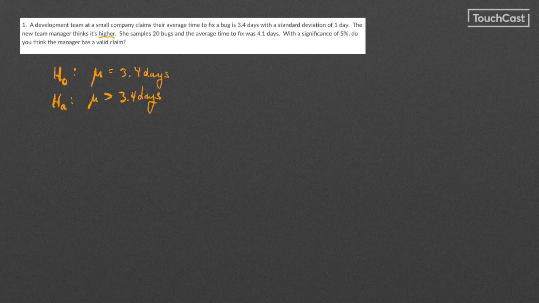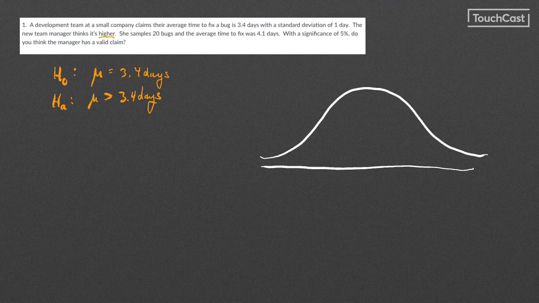Now, if we were to draw this on a graph, I will draw our graph right here. So here's our normal curve, which we're making an assumption about. And we have here our population mean, which is 3.4. So this is mu. And we're making a claim that we don't agree with it. We think it's somewhere out here. We think that the whole curve is shifted to the right, and that our mean is actually somewhere over in the tail of the curve that we're representing right here. So this is a right-tailed, or single right-tailed, hypothesis or analysis.